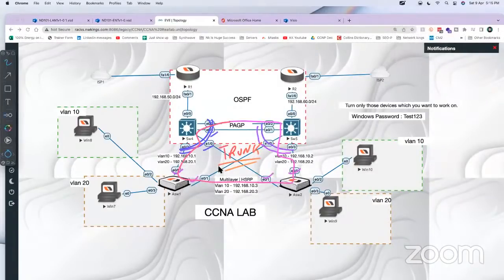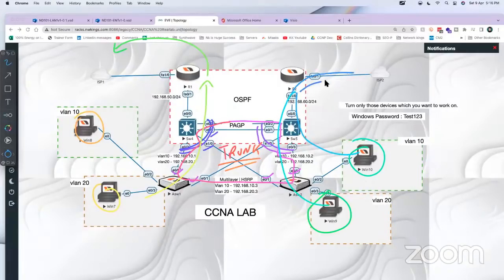If they want to connect to the internet, we need to forward VLAN 10 and 20 information to the router. Then only they can access the internet. Yes or no? Yes, sir.